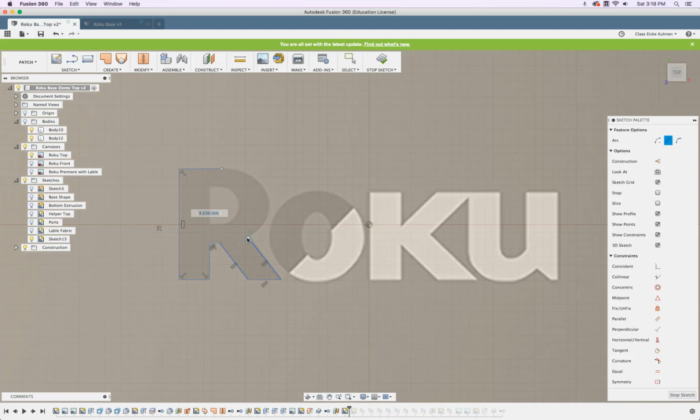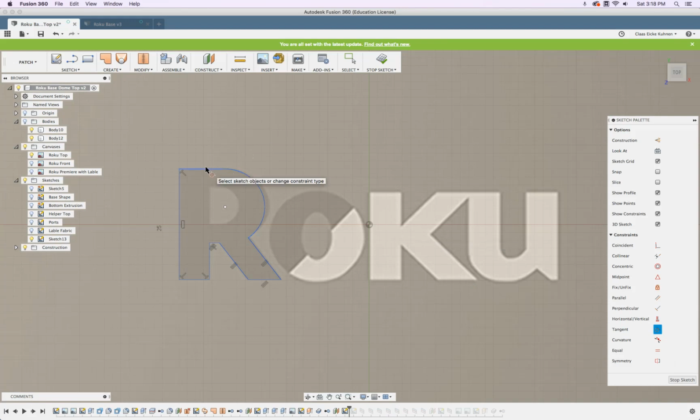Click, click, push it out as needed. I want this arc to be tangent to this line. That's all a line can do to an arc. Only a curve can be G2, so curvature smooth. An arc can only be G1 maximum.